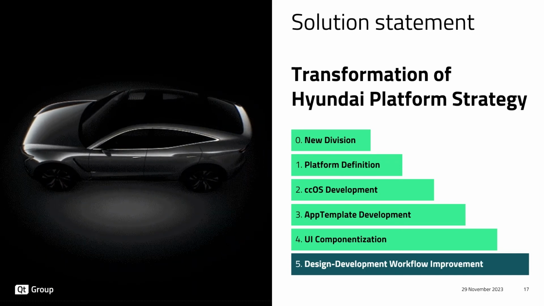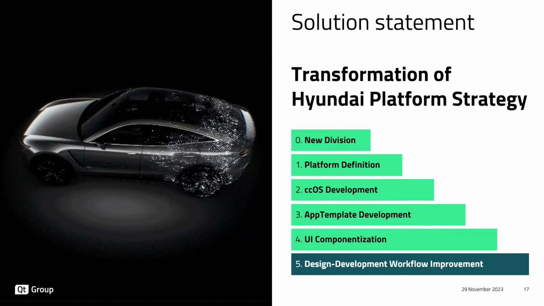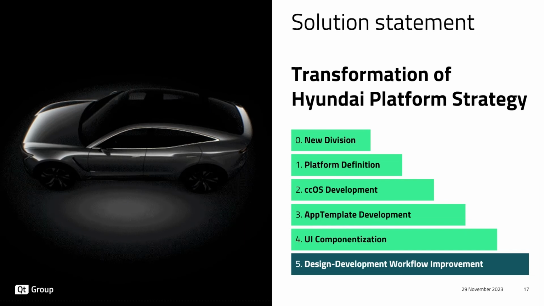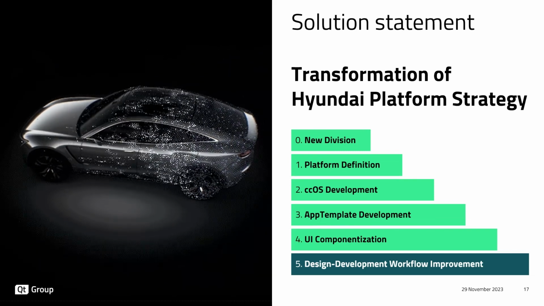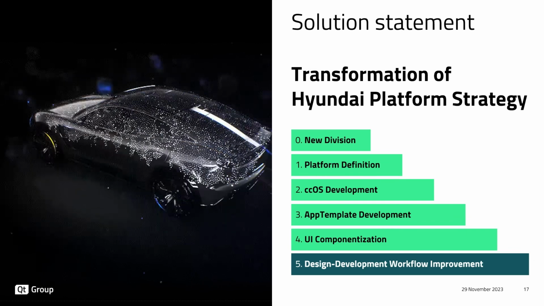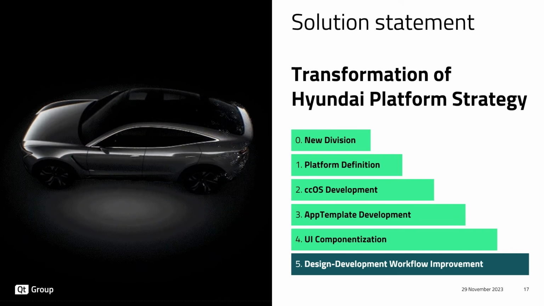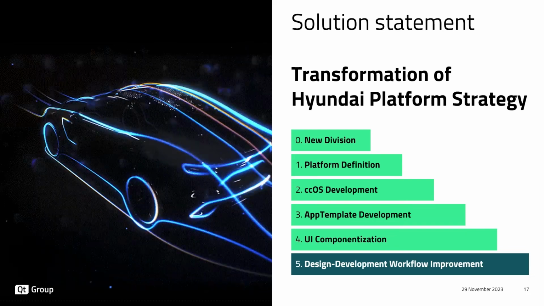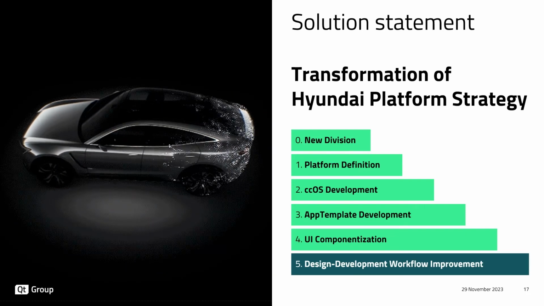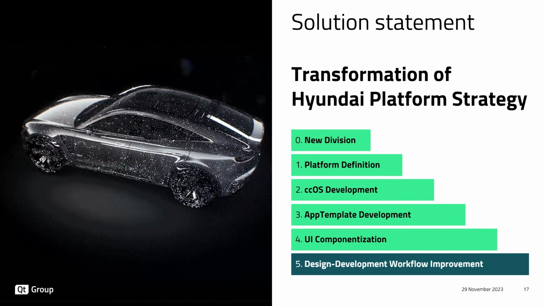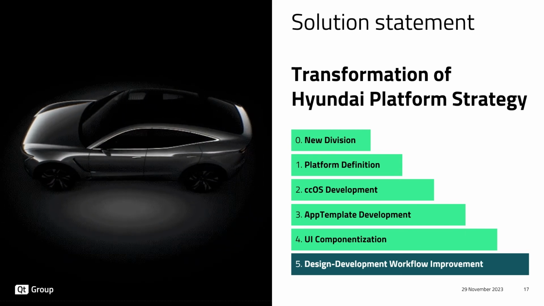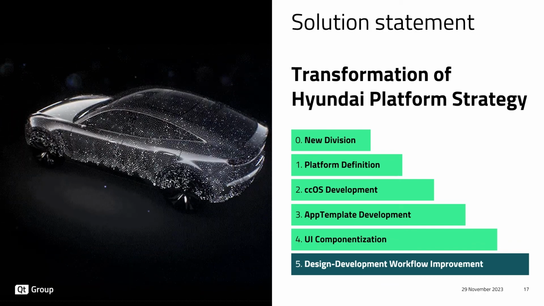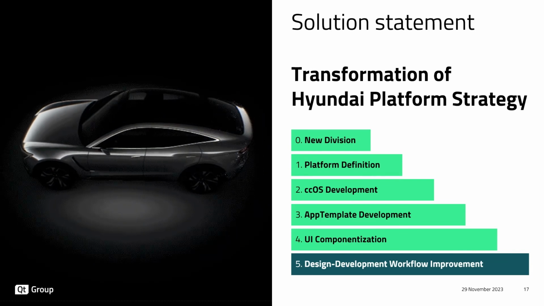Next, they created app templates. This is very similar to what a lot of you have probably done in your own companies. You have a layer that is essentially a reusable component, so that you can make things faster, easier, and better. Then they created the UI components to work with the apps. You basically decouple the functionality from the visuals, so that you can mix and match as need be. And finally, the design and develop workflow improvement was achieved because of all of these different steps.